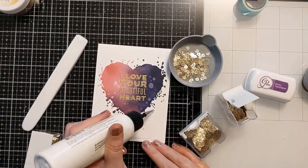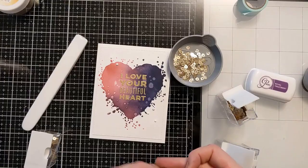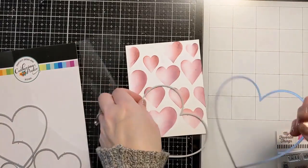And then I have some gold blingage here, which goes beautifully with this gold embossing. So I'm just putting down some liquid glue and attaching some of those. And I will show you all the finished cards at the end here.